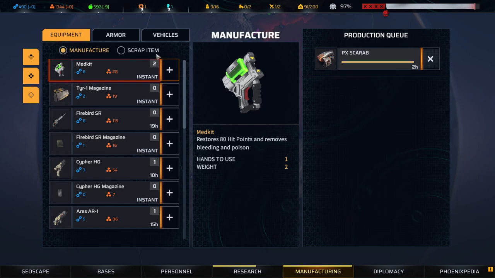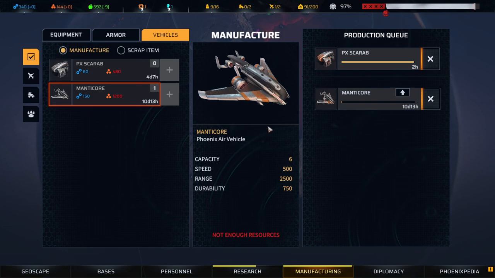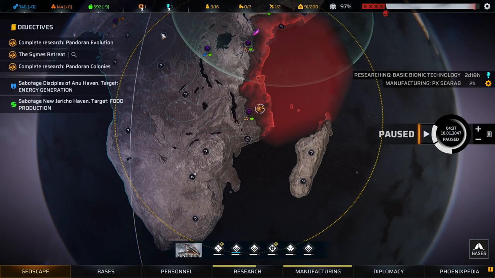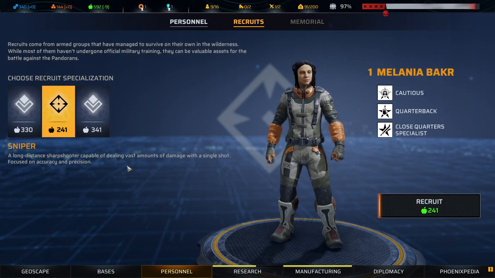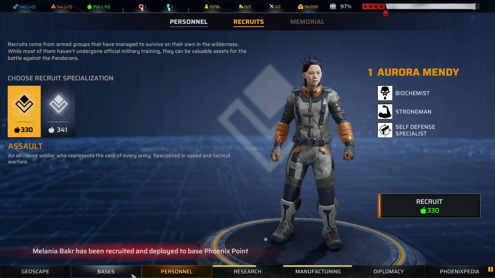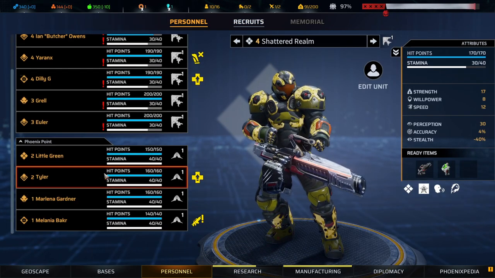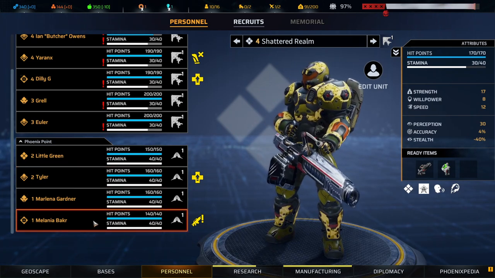Now, manufacture vehicles. Let's get a second Manticore going. That'll take a while. I get it, but it's an investment for the future. Plus, it will give a second team a chance. Additionally, we have recruits. And I want another sniper. Those guys currently are just sitting here, not doing much.